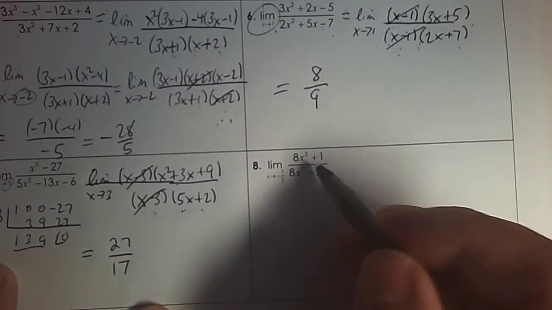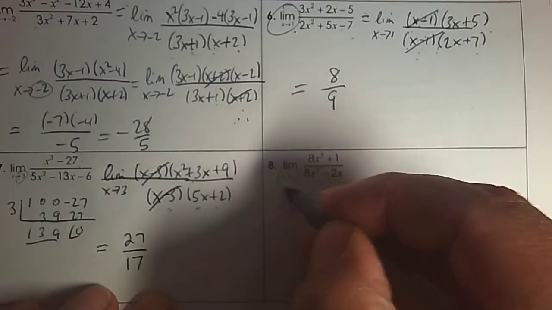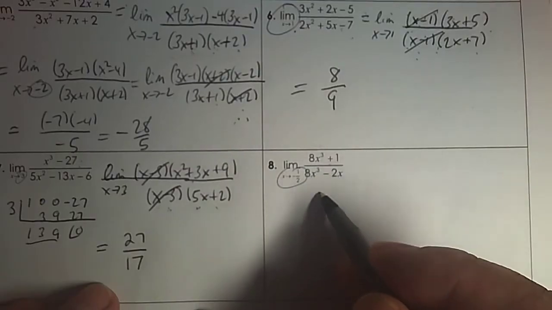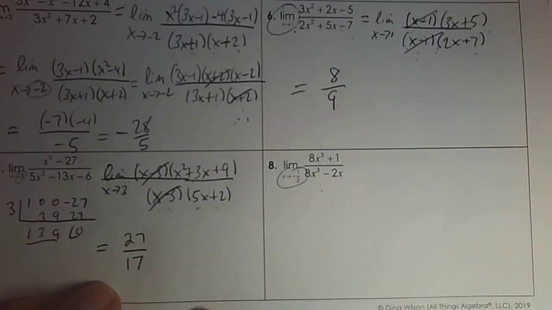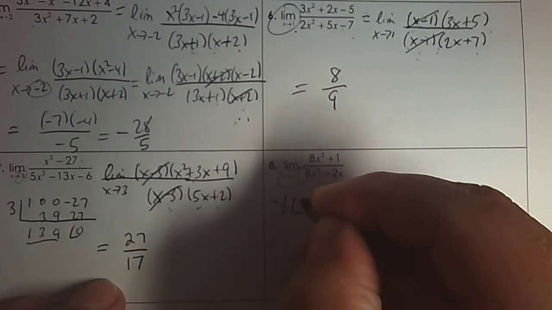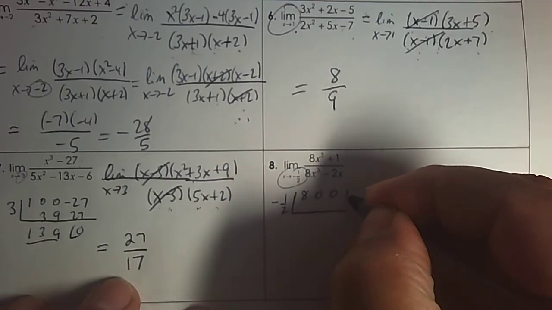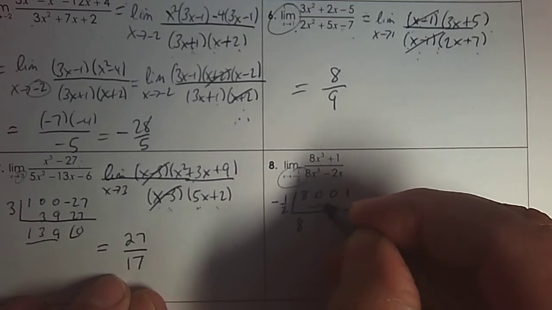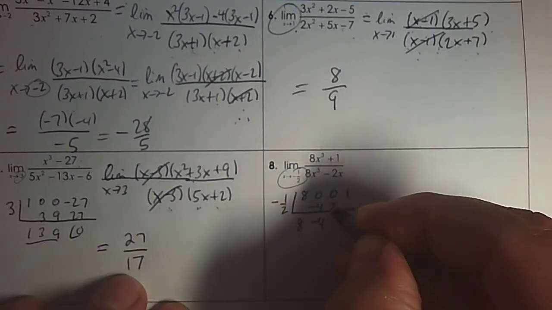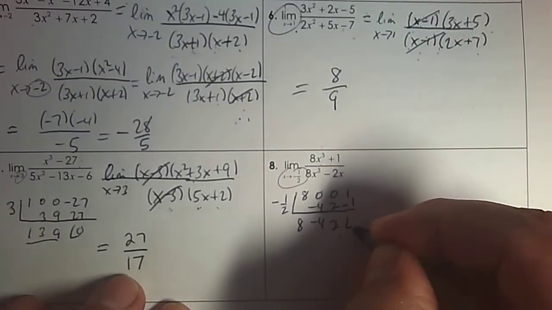This is sum of cubes. I'm going to use this as a fact to help me. If I plug in negative 1 half to the top, it's going to give me 0. And negative 1 half on the bottom is going to give me 0. So I'm going to use that negative 1 half when I divide in to see what's left over. So it's 8x cubed, 0x squared, 0x, and 1. That's just half. So half of 8, and it's negative. Half of 4, and this one's positive because of the two negatives. And then half of 2, and that's negative 1.